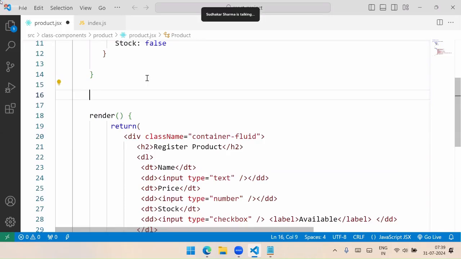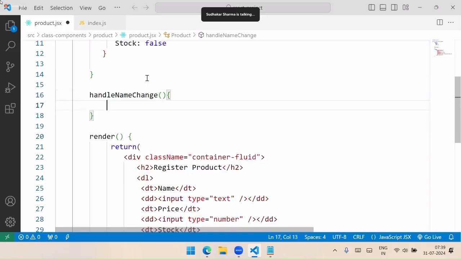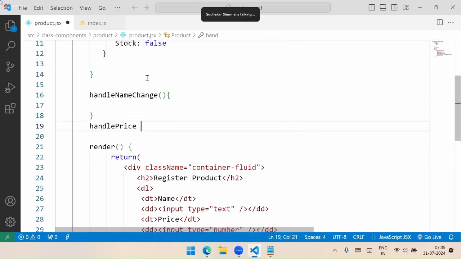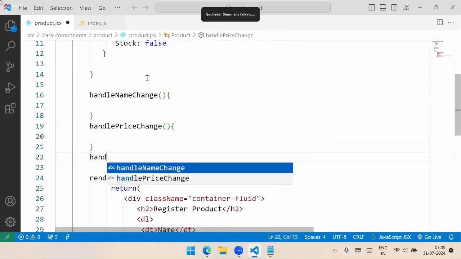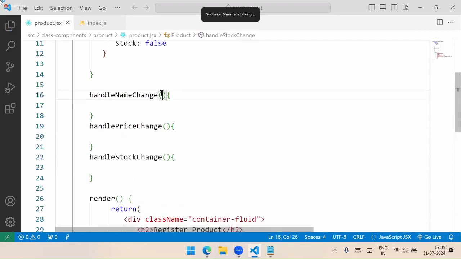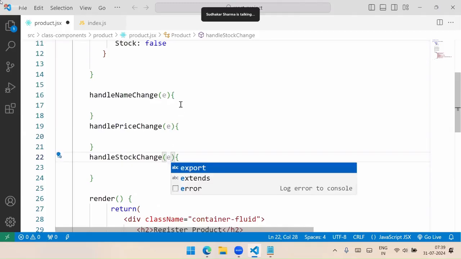So we have to write handleNameChange as one method, handlePriceChange as another method, and handleStockChange as another method. Now we have event arguments, the same. There is no change in event arguments.